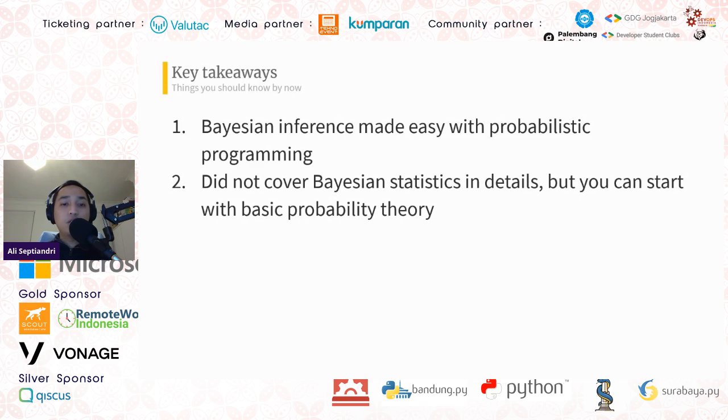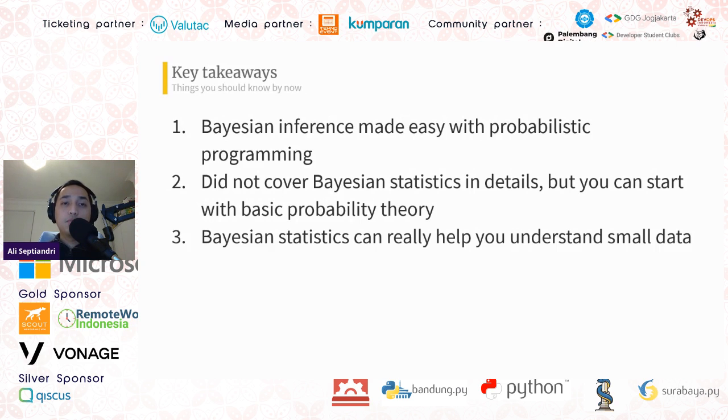But you can start with basic probability theory. Like I mentioned, you should see courses like Harvard Stat 110 or CS 109 from Stanford. Those two great courses cover a lot of basic probability theory, and despite not being able to understand most of the sampling methods like NUTS or Markov chain Monte Carlo or Hamiltonian Monte Carlo or things like that, you can actually use Bayesian inference by using probabilistic programming and it helps you to understand small data. Yeah, where by nature it's hard to obtain more data.